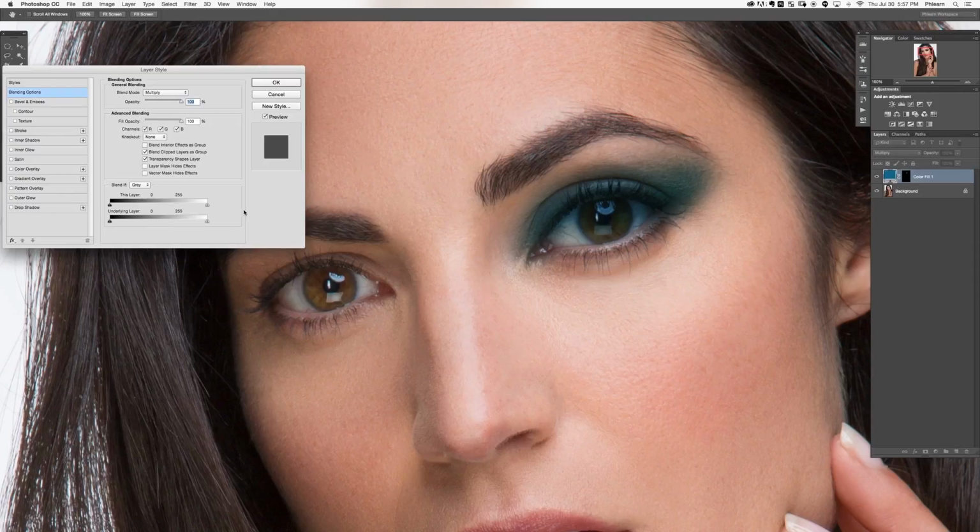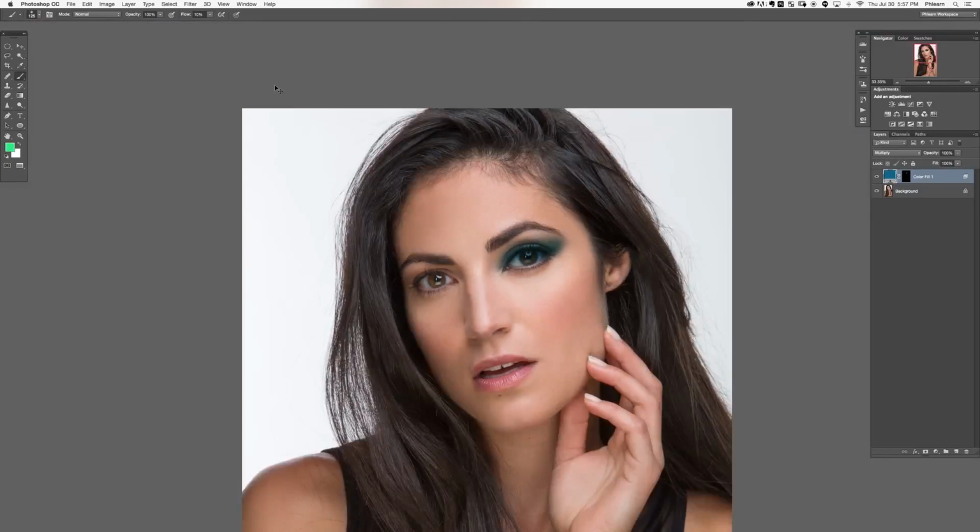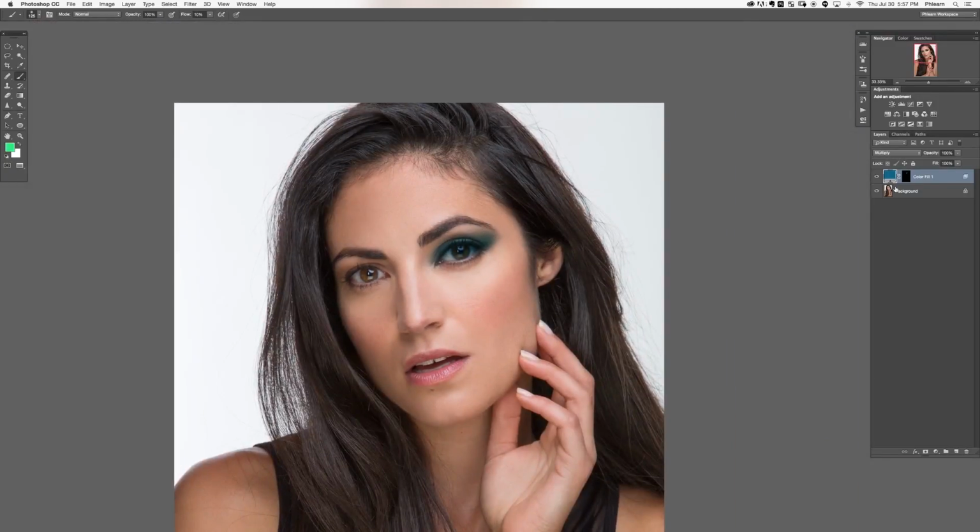Isn't that amazing? So there's the before, looks like it was done in Photoshop. Alt or Option, click and drag this right side there, and right about there, you can see the eyeshadow starts to actually interact with the image, which is exactly what we want. All right, so now let's go back to our brush tool. We can paint it in a little bit more. That looks really, really nice there.